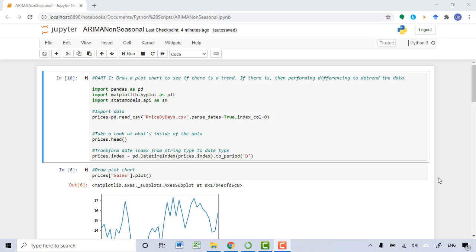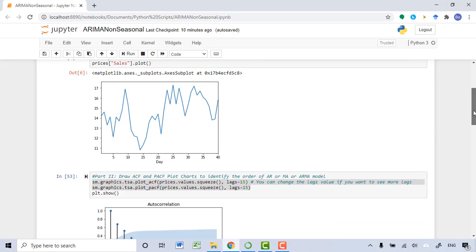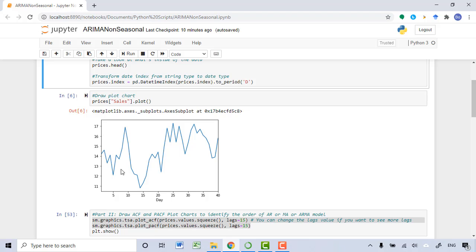When you perform time series analysis, you need to go through four major steps. First, you want to import the required package and the source data, and then you want to visualize the original dataset. The reason is we want to check if there is a long-term increasing or decreasing trend in the dataset. I already did that on top of this dataset. As you can see, we don't have a long-term increasing or decreasing trend. Some classmates may say, okay, I found a significant dip in the middle. Should I ignore it? The answer is yes. Even though we have a dip in the middle, we cannot find a long-term consistent increasing or decreasing trend. So we will assume that we don't have to do differencing in this dataset.